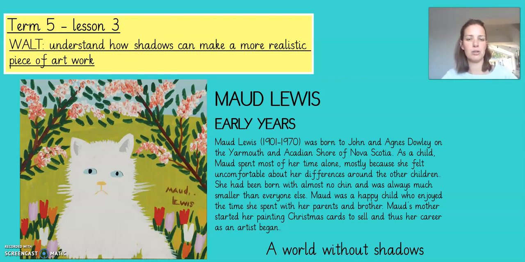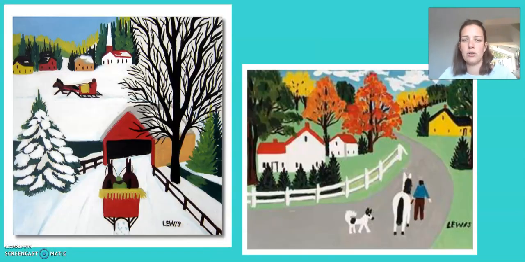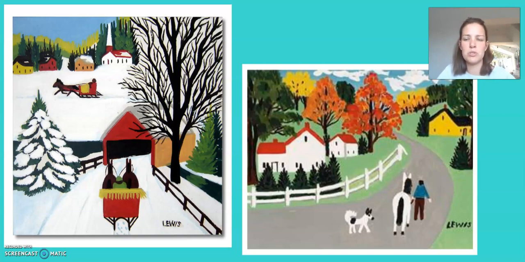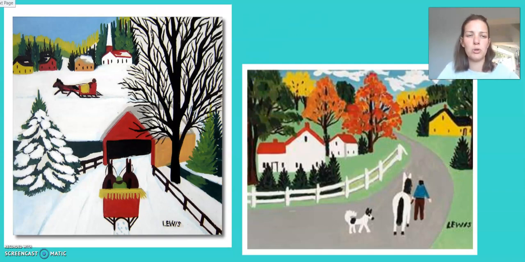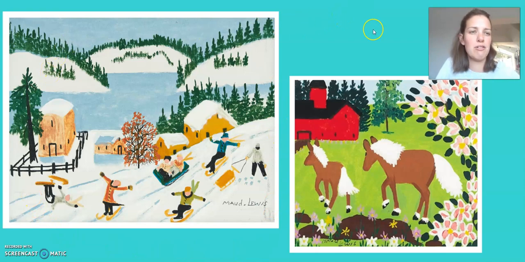She created some artwork titled 'A World Without Shadows.' I just wanted to share some of those paintings so you could see what artwork looks like without any shadows. Here are a couple of her pieces — they are a little bit more unrealistic, a bit more abstract. There is quite a common theme of animals and horses. As you can clearly see, there are no shadows around any of the objects. It does make it look a little bit different. It would be quite interesting if we were at school to print some of those out and have a go at adding in the shadows and see what kind of difference it makes.